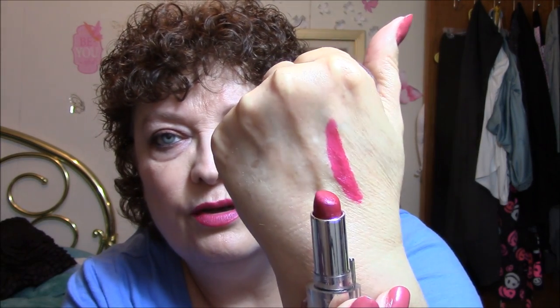And then for lipstick, I used L'Oreal Forever Fuchsia 138. I have used this a lot — it is so creamy and so smooth. It's a really pretty color. I don't wear this color a lot but I do like it. It doesn't last very long because it's so creamy, but it does dry down after you have it on for a little while. It's definitely not a matte — maybe a satin? Anyway, that is my makeup for the day.